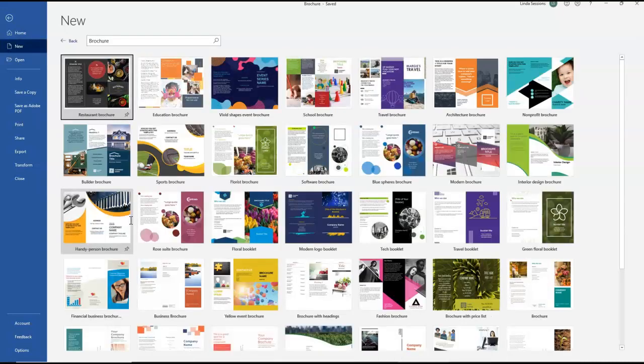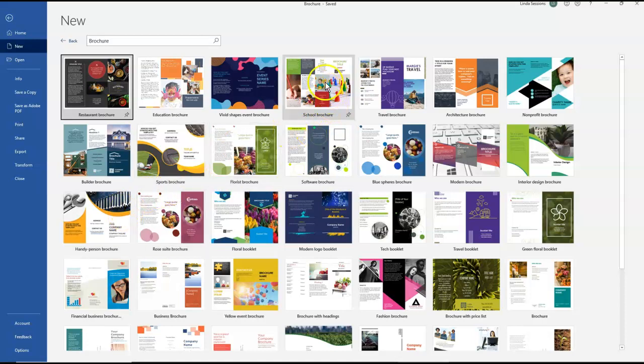There are many different brochures you can choose from. Some of them are easier to manipulate than others. Brochures are templates that are already set up in columns and tables, so sometimes it's not real easy to manipulate the information. So you might have to play around with the different templates, find one that you like, that you can change, that you can manipulate how you like it to look.